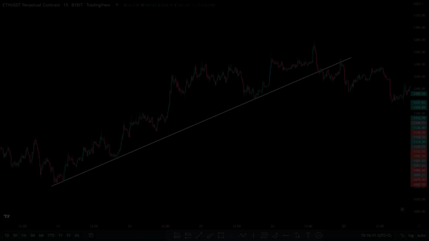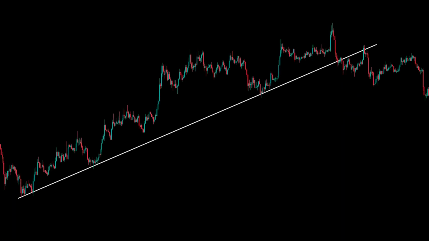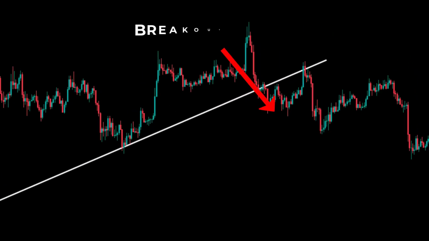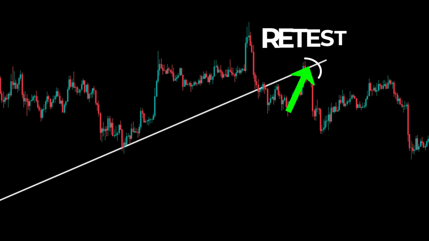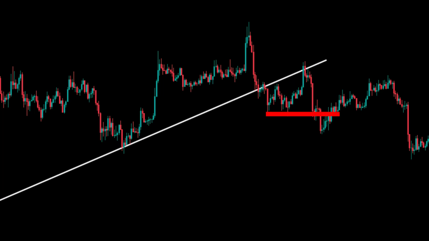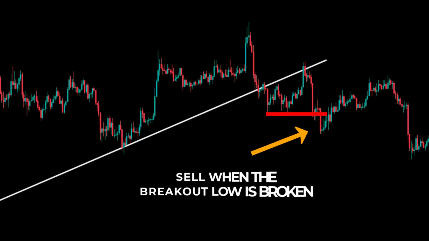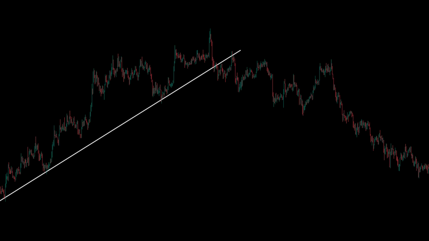The other way around with a breakout at the bottom of a pattern also works. Here we see an example of this. We see a normal trend line where the price breaks out at the bottom. We don't play right into a falling price yet, but we are still waiting for the retest. We see that the price rises back to the bottom of the trend line, which now serves as resistance. Then it drops below the low that the price has made, after which we can finally open our selling position.